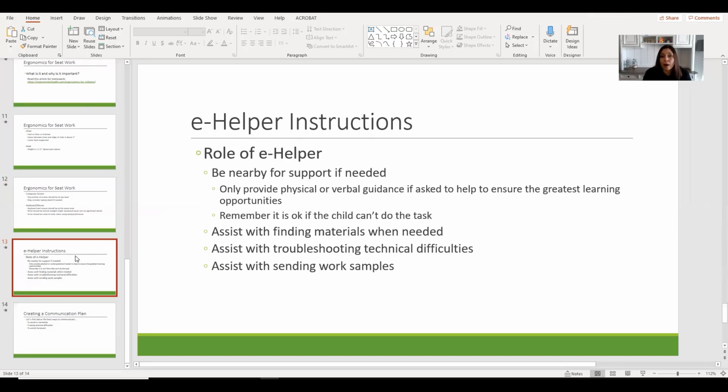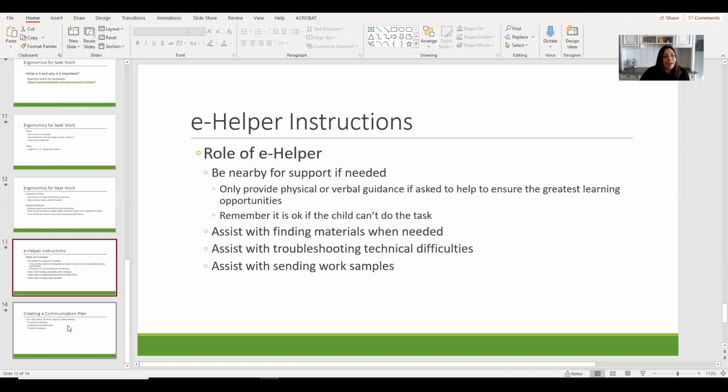But there are many things that we want to see them do on their own as much as possible. So you want to be very clear with them that they're nearby for support if needed, and that you'll let them know when you need their help. And remember that it's okay if they can't do the task. This is all part of the process. But they're there to help find materials if needed, or to assist with troubleshooting technical difficulties, or assist with sending work samples as well.